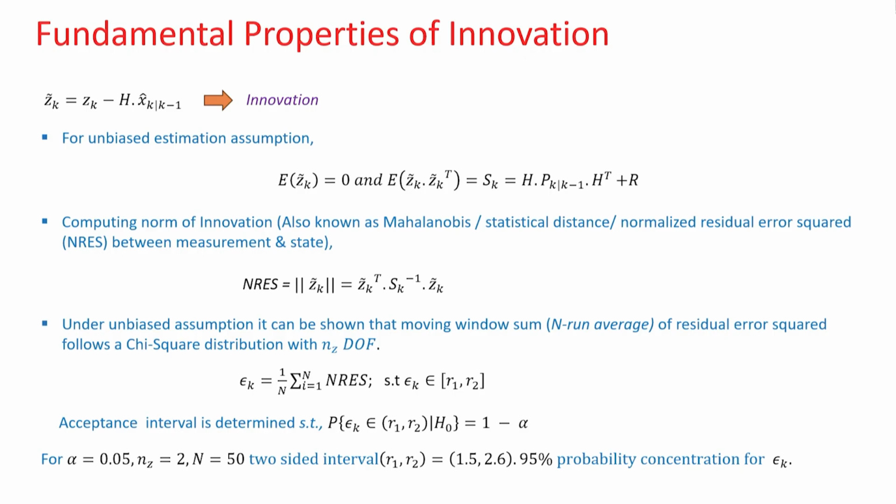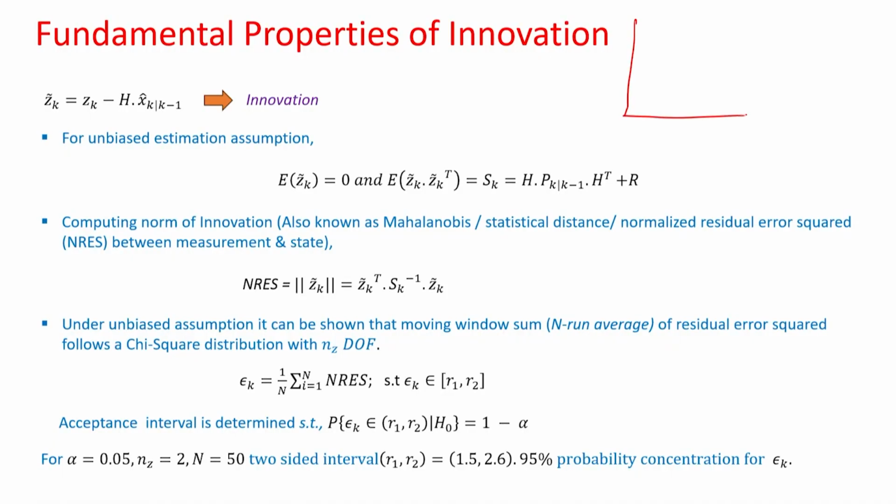So, with this introduction, let me start today's class. Fundamental properties of innovation. Suppose now, how do you test your Kalman filter? Last lecture I told you to first plot, if your truth is known. Suppose you are doing it in a simulation environment, where you know your truth. You simulate your measurement and feed that measurement to a Kalman filter. The Kalman filter will give you some estimation and estimation error variance. Now, suppose your estimation error is within the plus minus 3 sigma bound of your variance or standard deviation. That means your Kalman filter is converging.